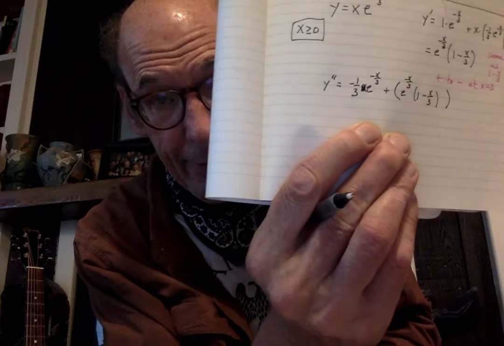So what we're going to see here is, first of all, do the parentheses first, and then I'm going to write in the derivative that I just had there, which is e to the same power as before, minus x over 3, times 1 minus x over 3. I already did that derivative. I'm not going to do it again. Come on, get a life. Okay, and then I'm going to do a little bit of neatening this all together, and everything has an e to the minus x over 3 factor. Ooh, we like that because e to whatever power is always positive.